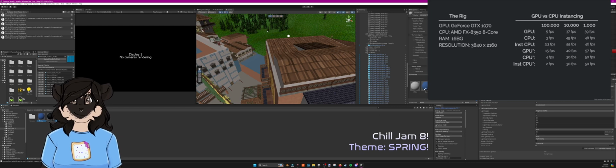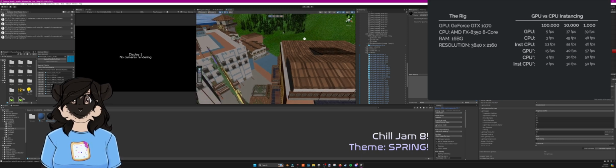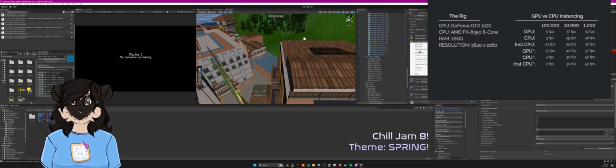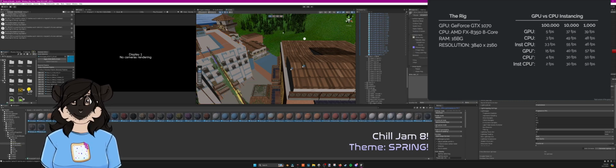So after slaving away, tearing my hair out to figure out how this worked, I finally have a tutorial for you guys. I'm going to be in Unity 5.6.3, which is important because some of the stuff isn't going to be available until 5.6.3. For example, on a material, if you want to enable GPU instancing, you need at least 5.6 and up. If you're on 5.5, you can still create your own instance shader by right-clicking, going to Create, shader, and then they should have an instance version of the standard surface shader.